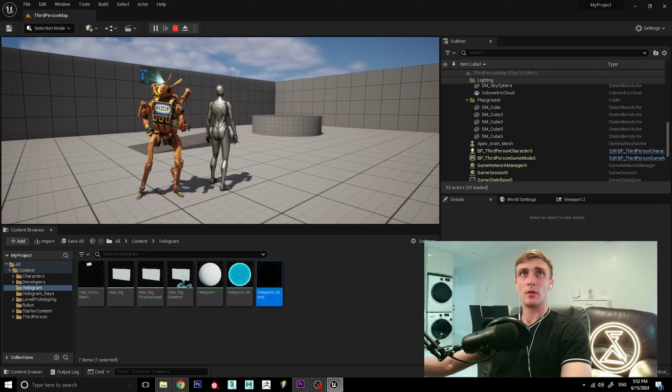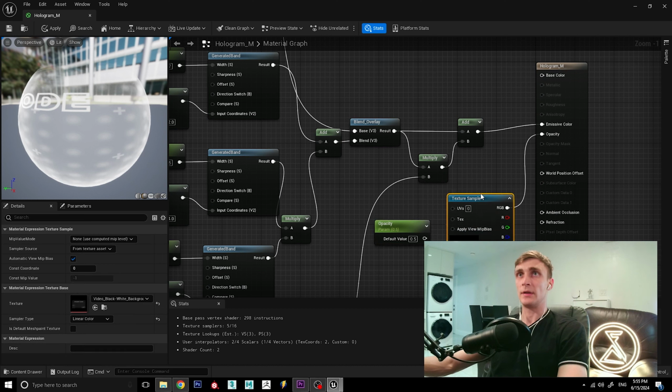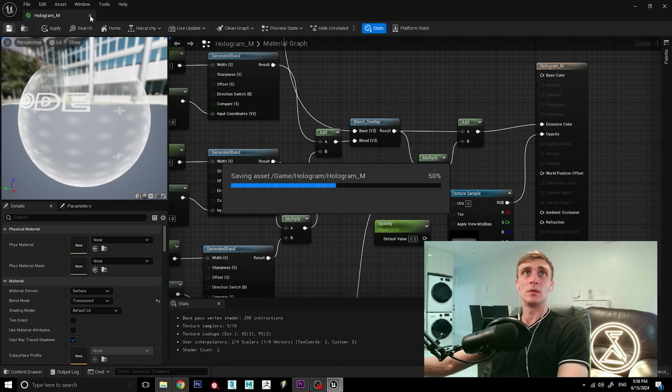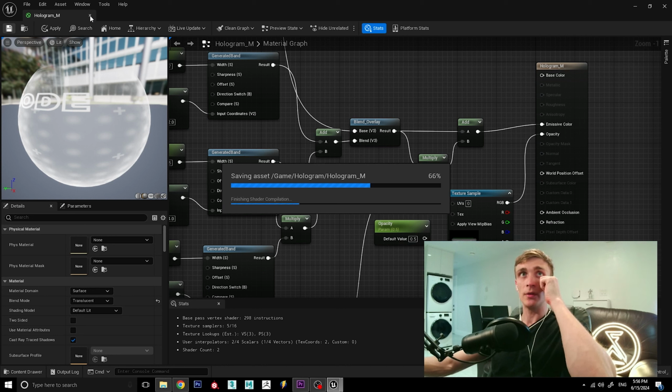So where's my texture? Black white background, and hook it up to opacity. Yeah, in this way. Now we can save and close our material.